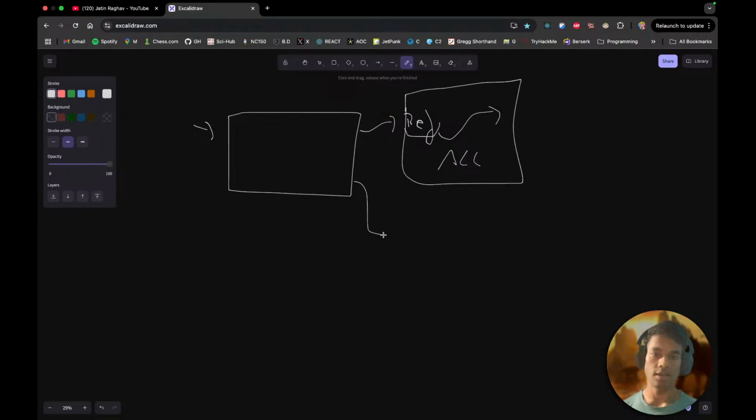But if the refresh token file is empty and there is nothing, then in that case the user will be prompted to log in.